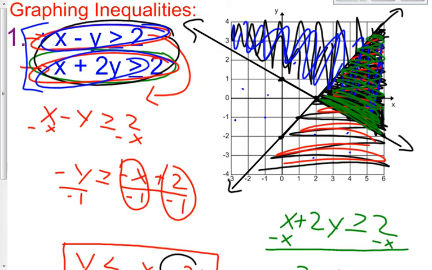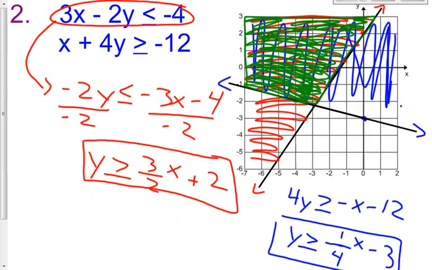Remember, class, I actually wasn't even thinking of this, and we luckily worked it out. It was greater than or equal to and greater than or equal to. And remember, with the equal to, you do have solid lines right here. But if it was just greater than or just less than, you would end up having dotted lines. So make sure you're aware of that on your worksheet. Same thing on this one. They were both less than or equal to, or greater than or equal to, so I was able to use solid lines. But if you don't have that equal to part, you have to have dotted lines. So keep that in mind as you do your worksheet today.